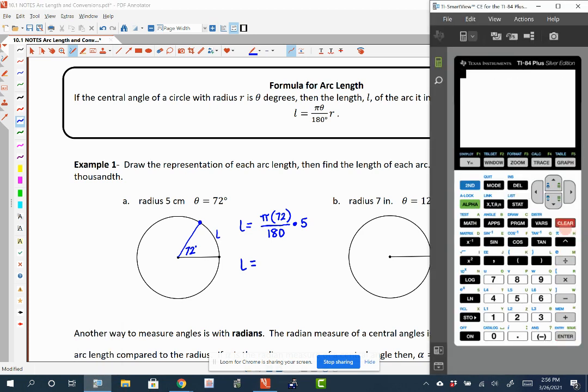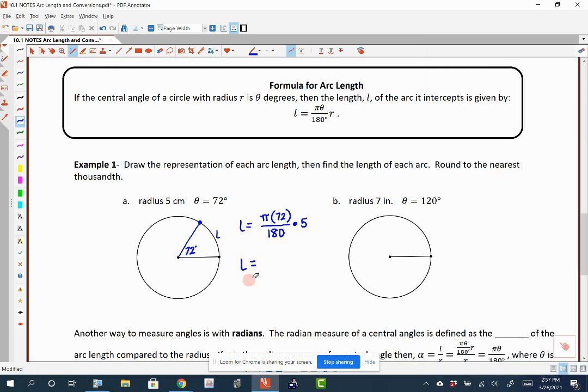So I'm going to pull back up my calculator here. I'm going to go ahead and type in a fraction. We've got pi, so our second caret button, times 72. I'll go ahead and just use my parenthesis. And we're dividing that by 180. Whoops, not 480. 180. And then we'd like to multiply that by our radius 5. And we're going to use 3 decimal places. Be careful if you need to round. We've got 6.283, so the 1 is not big enough to round that up.